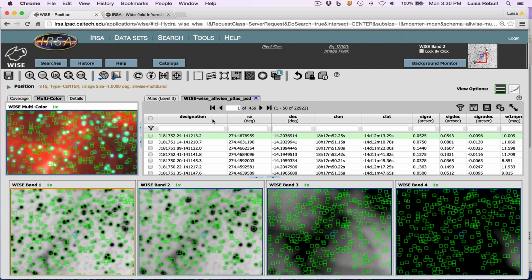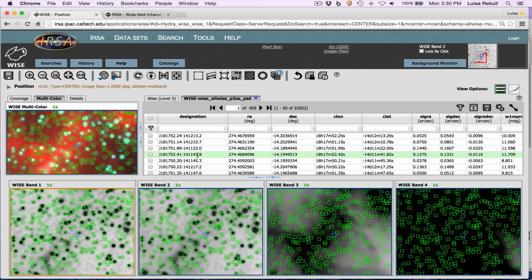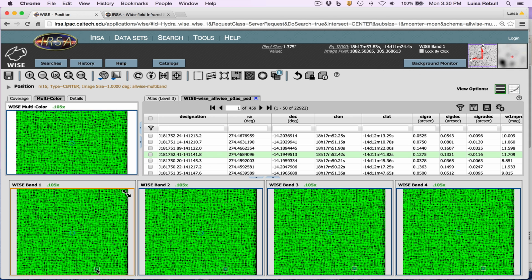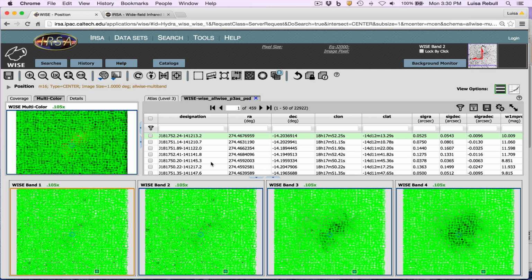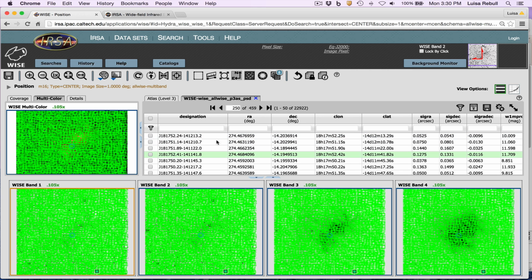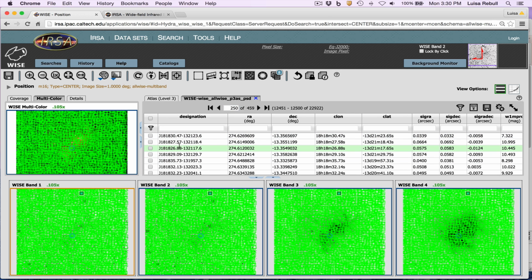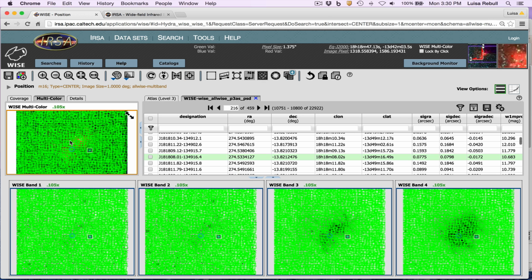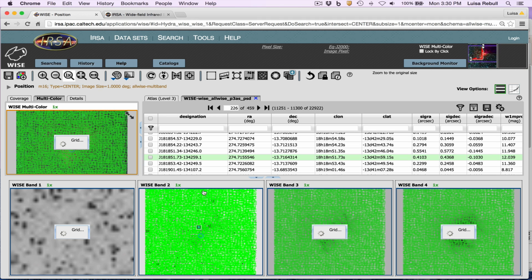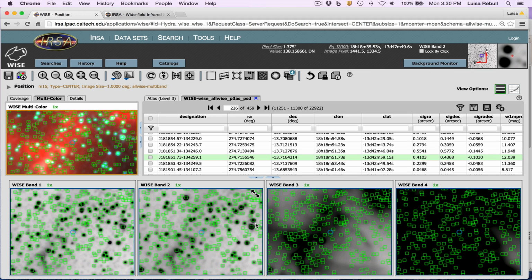It will work the other way too. If I click on a source here, it'll be highlighted in the images. Although, because we've picked such a big region, it may not be obvious. There's the source we picked, way down there, right? So if I go into, let's see, the 250th page out of the 500 or so, and pick a source, it's finding other sources in the catalog. So this is super, super powerful because it is interactive. It has linked the images and the catalogs.